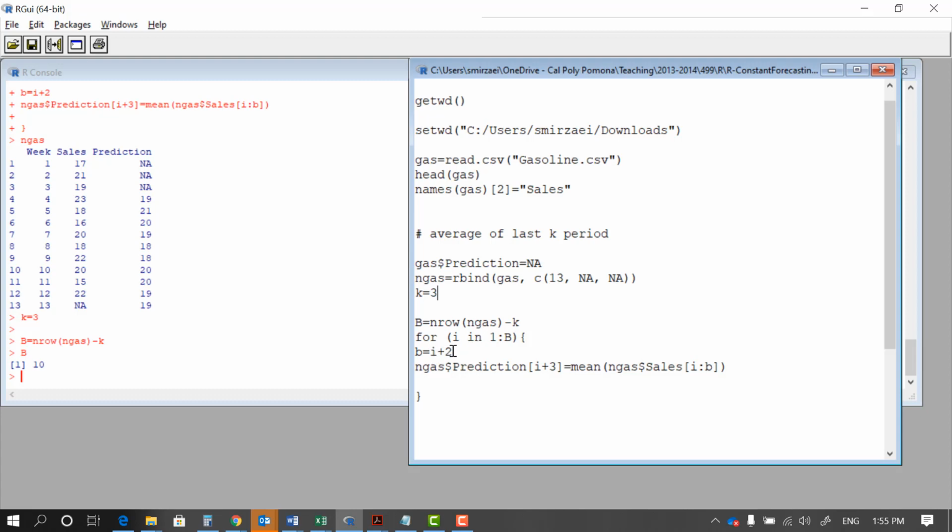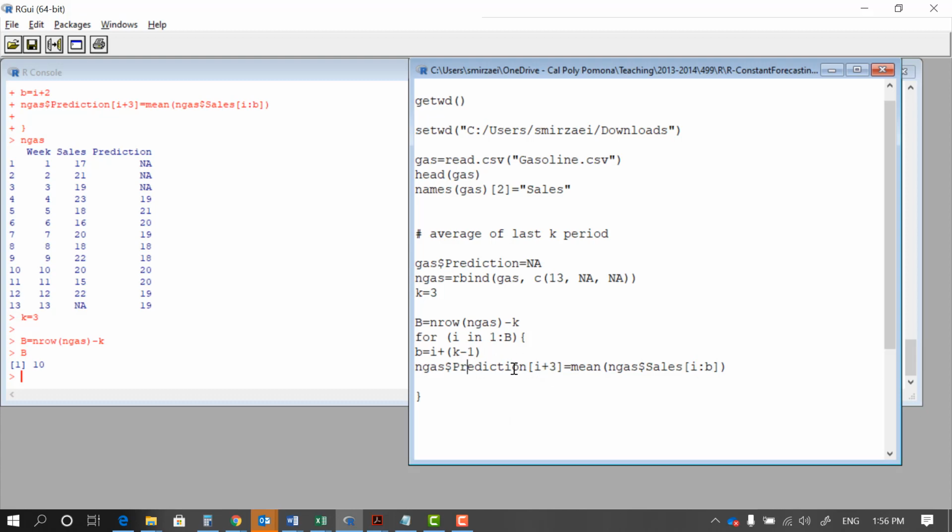Also, we said I plus 2 because k was 3, so you added not only the period I, but 2 more periods after that, to take care of the 3 periods that you want to average out. So instead of 2, you can always put k minus 1. That's how many more periods you want to add on top of I. So if I have 5 periods, you have period I plus 4 more, which counts 5 for the number of periods that I want to sum up. So this way your B is updated based on the value of k that you're updating.